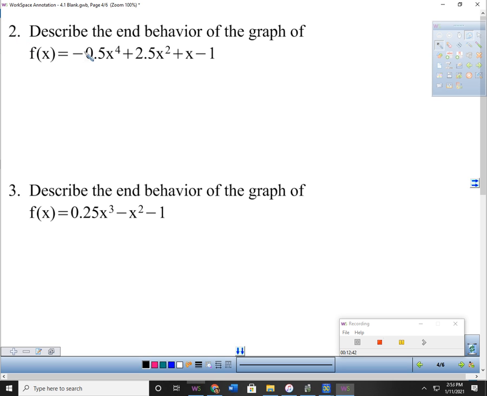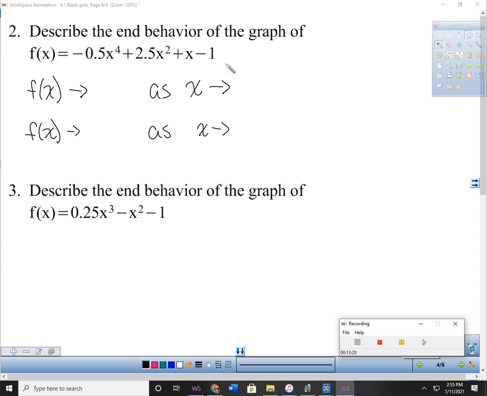So on number 2, we're describing this. So you have the same statement every single time. The only thing that's different is your infinities. All right, so I always say that f of x is going to be approaching something. This little symbol right here means approaching. So leave a little spot right here for you to put an infinity sign. As x approaches a positive or a negative infinity, we'll fill that in. And you have 2 sides, so you need 2 statements. So we're just going to write that down twice, and then we're going to fill in the infinity.